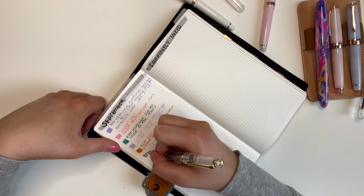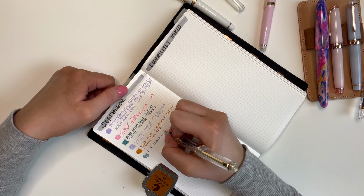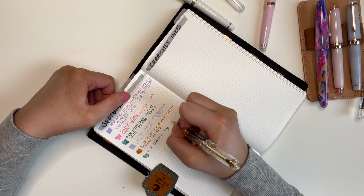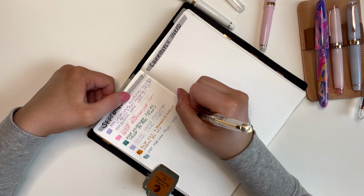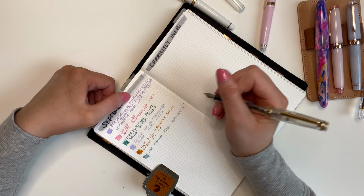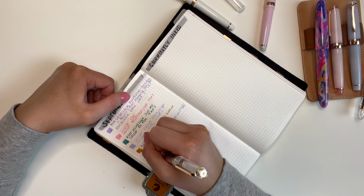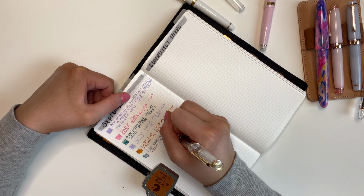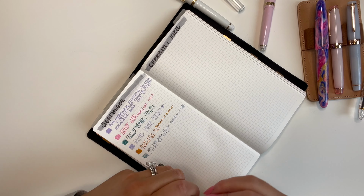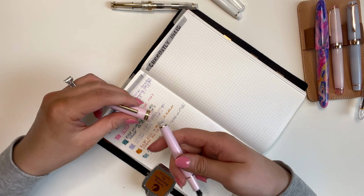And this one is in the extra fine. And this one has actually Pilot Iroshizuku Fuyu-Syogun, which is a gray, and a drop of Syoro. And it made that beautiful color, which is like a dusty teal. This is Jinhao 82, in an extra fine. And then we'll move on to my other Jinhao while I have it out.